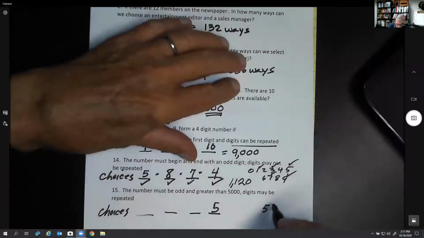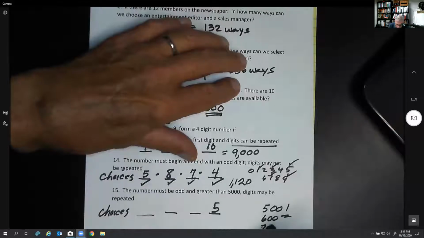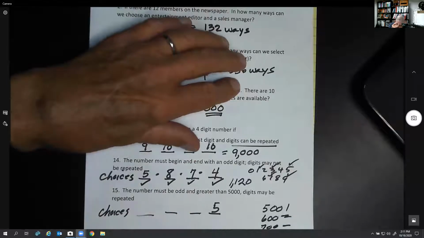So it could be 5,001. It has to end with an odd digit though. And it could be 6,000 something or other, 7,000 something or other, 8,000, 9,000. It's just got to be greater.